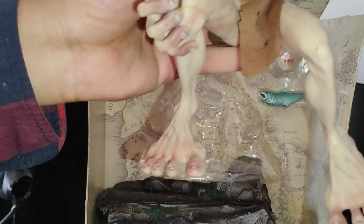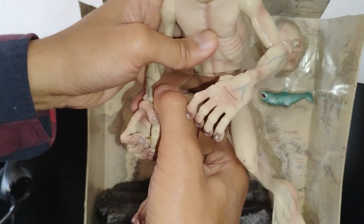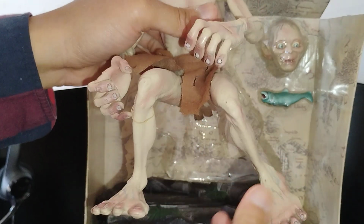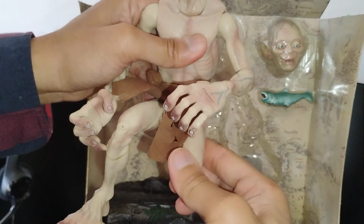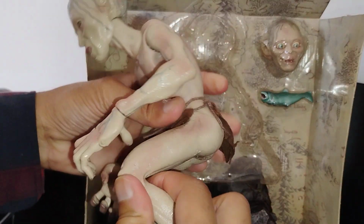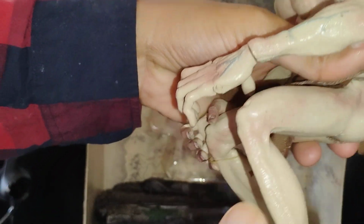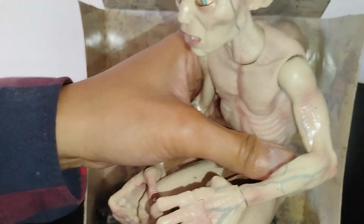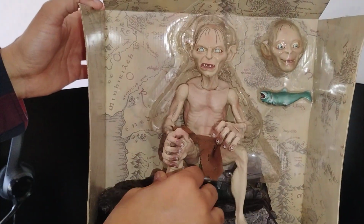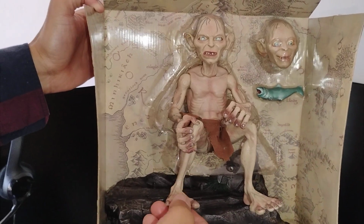You see his little ugly feet there. Again, this is a very, very well done sculpt. Oh, by the way, it's made by Toy Biz. This was made back in the early 2000s, if I'm correct. Oh, it doesn't really bend. There's no articulation at the knee. Something like this now will probably cost about $100 on up. This is very, very high quality.